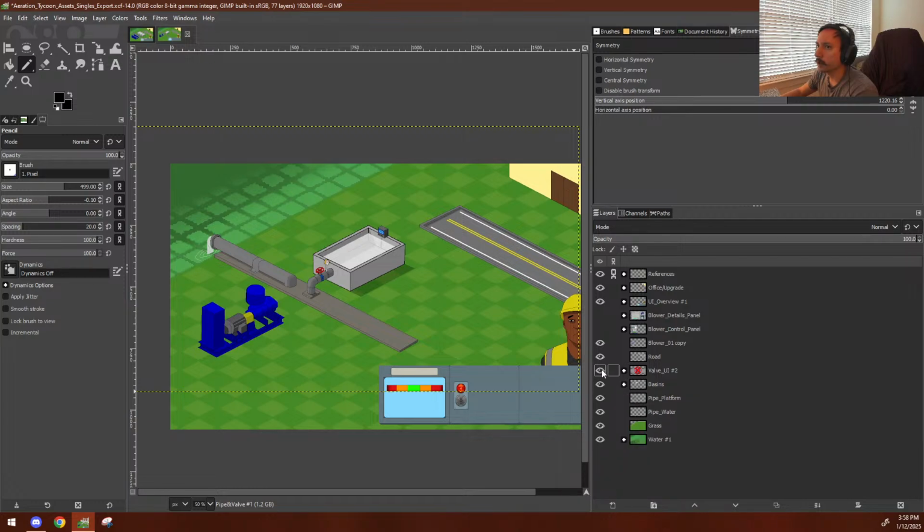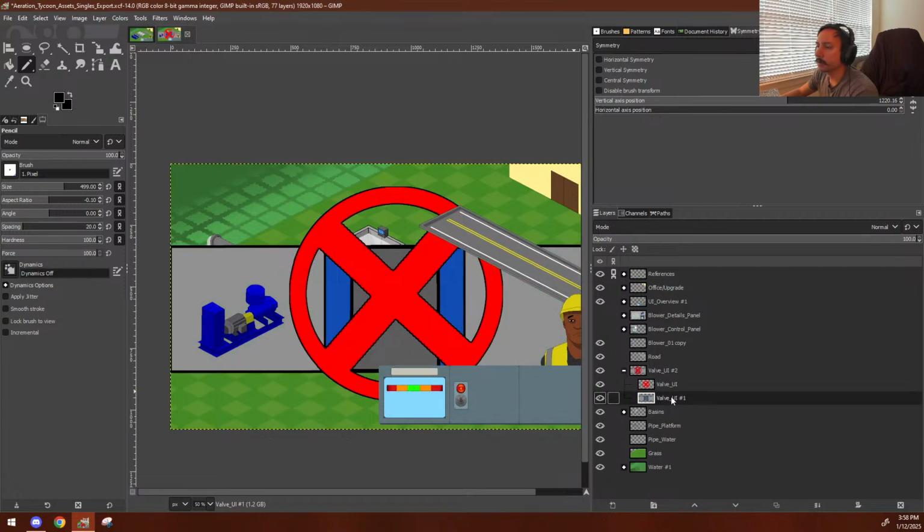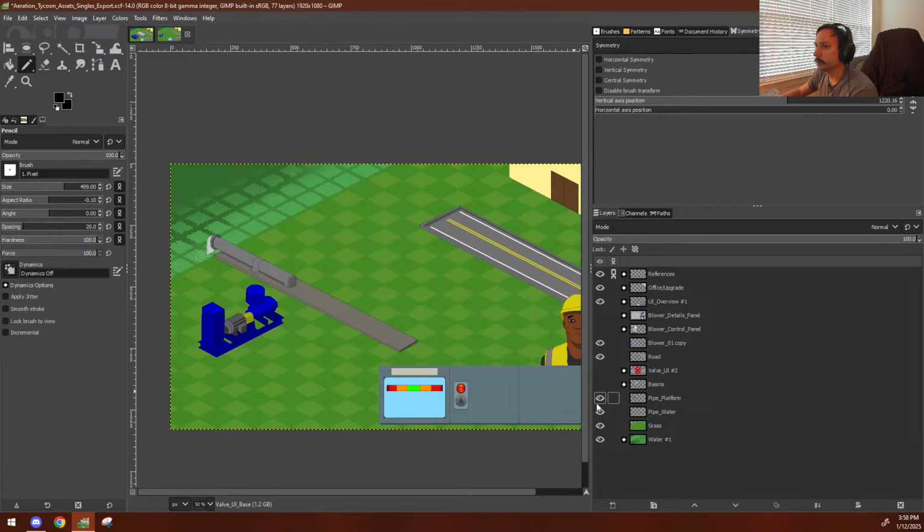The valve UI. Turn this on. It is just a valve UI. Valve UI base, and my valve UI on top that spins, so it's good. Okay, let's group.